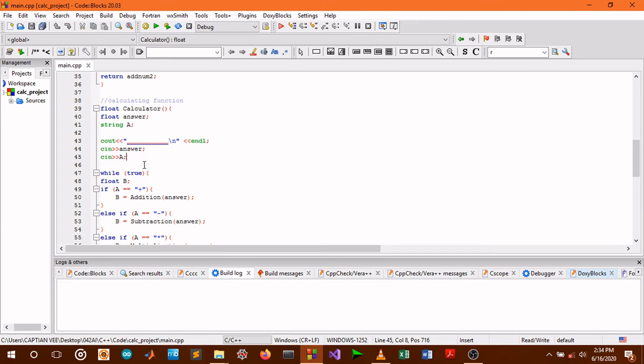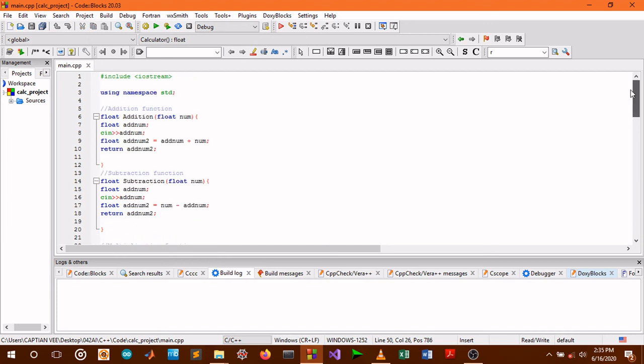Now once you give it that operator, it now says while true. Now if that a, that string you passed in after you passed the variable, is equal to a, once it's equal to a, we call that addition function with the first number you pass. So let's say you pass 10. Once you pass 10 as your first value, the string is the plus addition string. You put the plus sign. Now it takes that first 10 and then calls the addition function and passes that 10 inside the addition function.